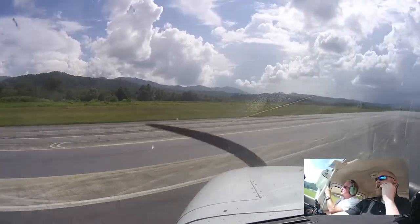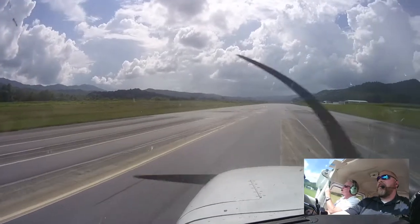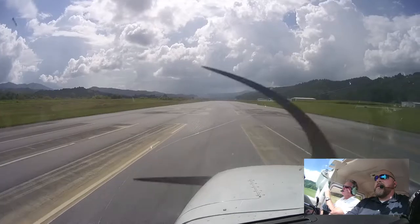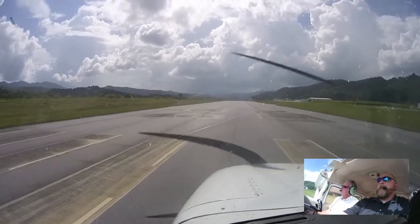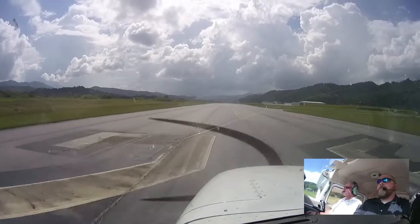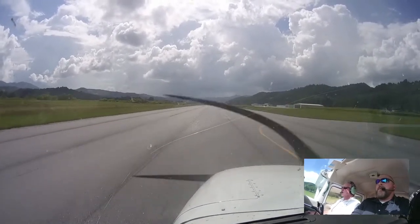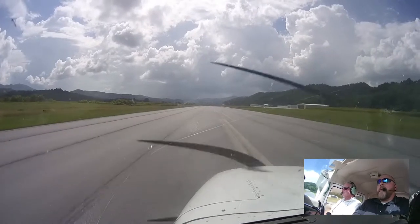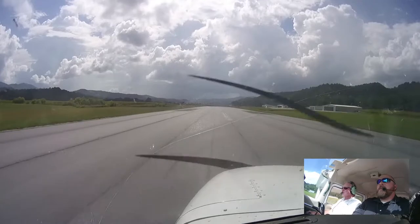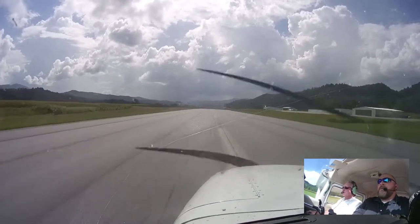Here on the tarmac, right? All right, here we are. So we're going to have that crosswind from the right again to think about. You ready? All right, here we go. All right, there we go. Fun, fun. 40. Let's see. Come on, 60, get up there.